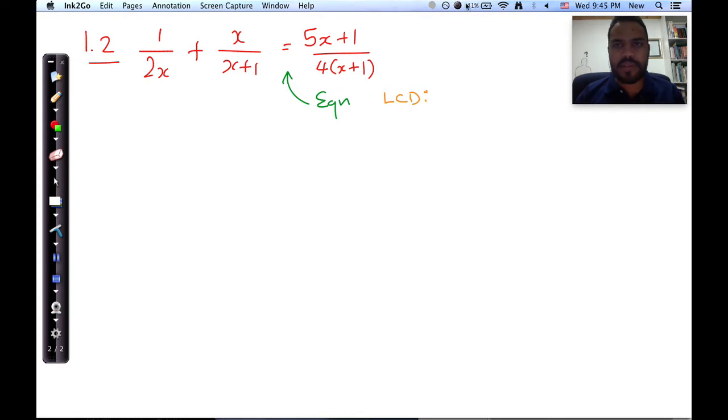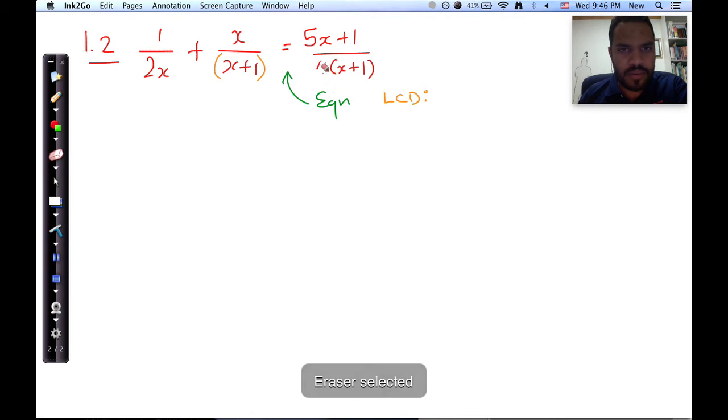And my LCD would look like the 2x, right? First I'm going to factor this 4 and make that 2 times 2x. I'm going to take this x plus 1. I'm going to take that 2x and break this down. I'm going to change the sum a little bit and call that 2 times 2, right? So I didn't really change anything. Let's put it in blue to show that we've actually made some changes, but I didn't change the value of it, so that's 2 times 2.